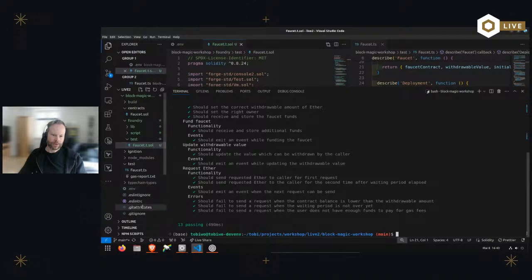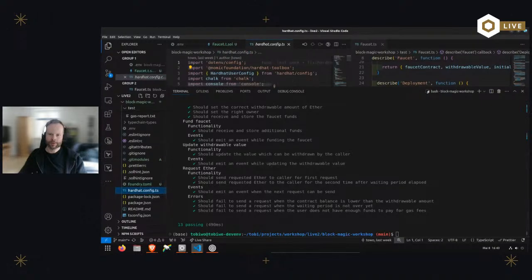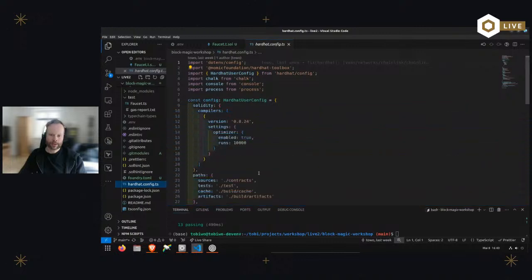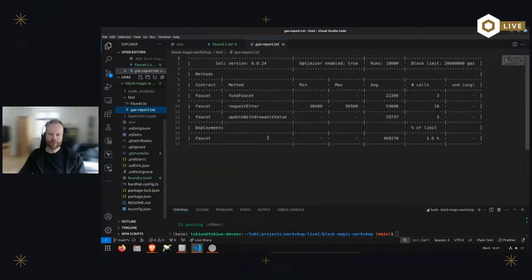One thing I want to mention is that we added the gas reporter configuration in the config, right? I will close the code for now and open the config again, which is here. As you can see, the output file is .test gas-report, and then you get a gas report for the function calls of your smart contract, which is really handy.